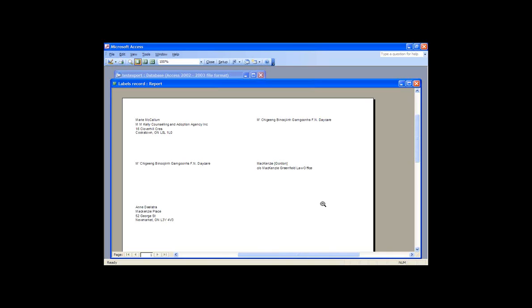And the label wizard is extremely easy to use. I hope I showed you that just now. And the mail merge in Word is also very easy to use. And the advantage of both is if you want to directly update or modify the data in the underlying database, every time you run the report, it would use the most up-to-date data in the data source that it's referencing.